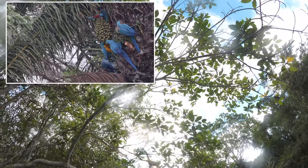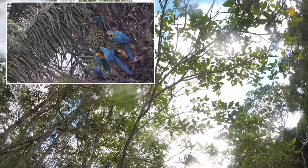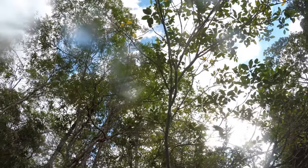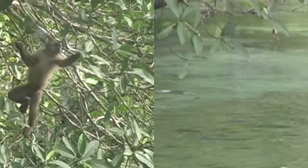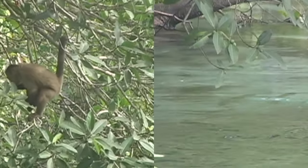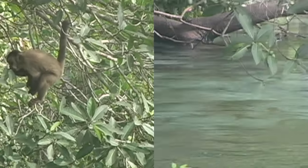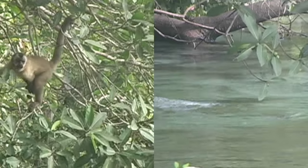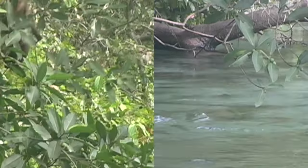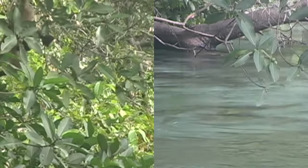At this time of year the fruit is plentiful, and feeding on branches overhanging the water also makes it easier to track predators approaching from below. The schools of fish are spread throughout the river but congregate in the wider bends where water flow slows down. The capuchin can jump from one side of the river to the other, and if they find a tree with many fruits they will spend a lot of time feeding, often returning as more fruit ripens at one feeding station over several days.